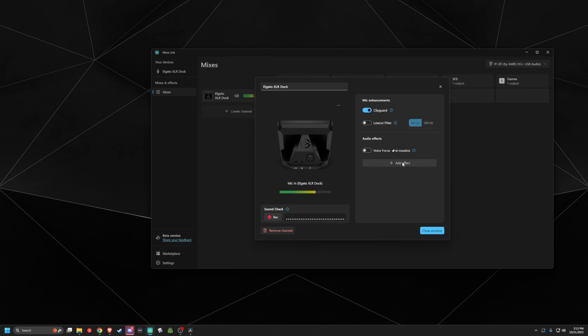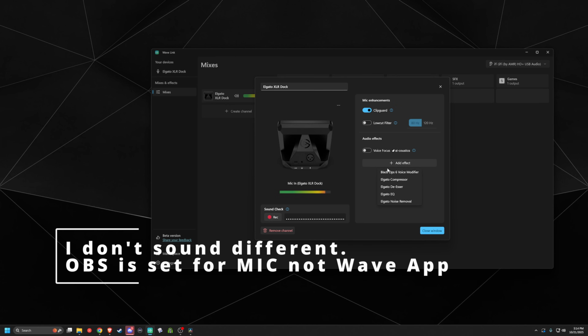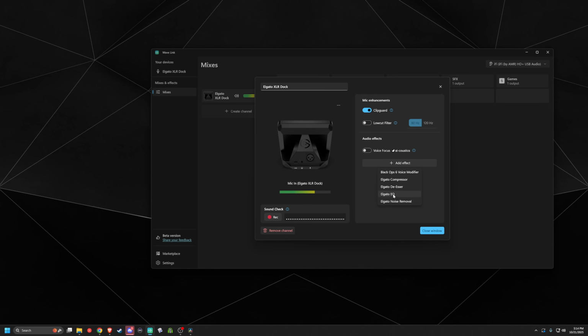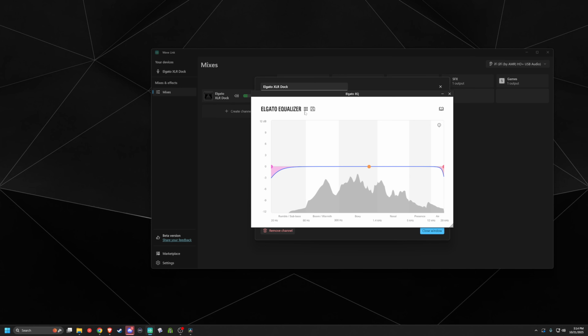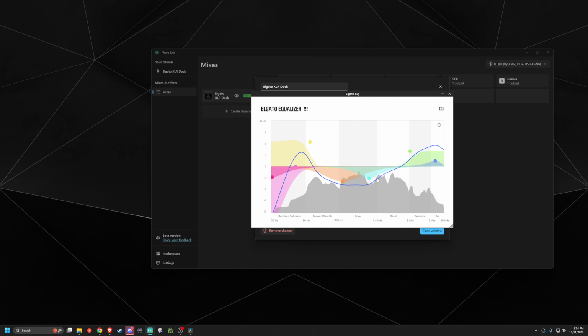I'm going to go ahead and add effects. I might start sounding different. If I'm not mistaken, the order of operation is what's going to start first. So I'm going to start with the equalizer first, because to me, that's the most important. Add equalizer. So this is just your baseline, and I already created one for myself. I went off of Harris as a starter, and then I edited it for my specific voice for this. So I have it all right here. So I might sound different already.